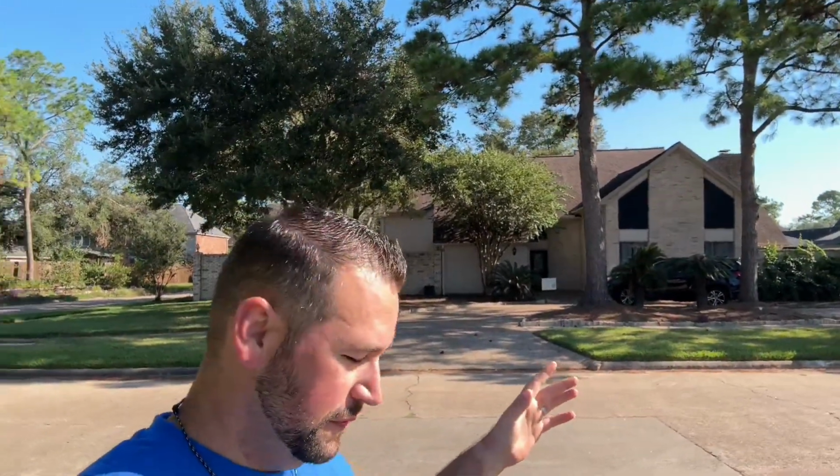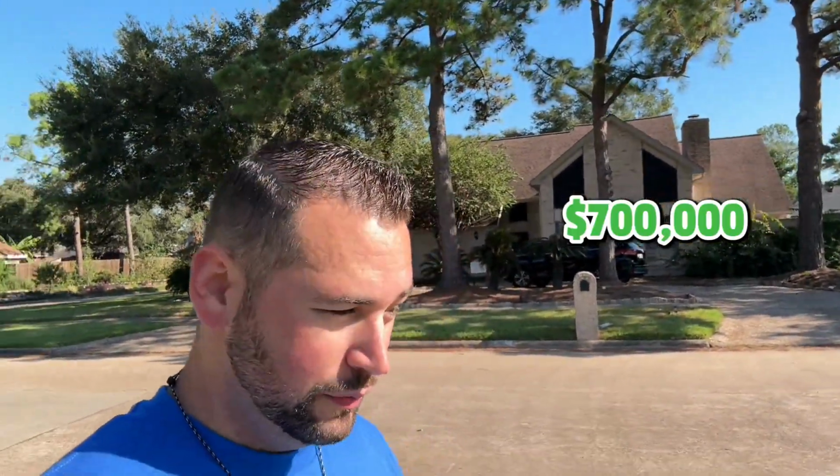All right, so we're coming up on the first property here in Green Tee, and it's gonna be this property right behind me. What's funny about this property, or what's crazy, is I actually sold this house twice in the year 2020. I had an investor client that wanted to flip a house, and we ended up picking this house up for $220,000 and then turned around and sold it 4 or 5 months later for $575,000. So it's currently listed for sale right now at $700,000. Believe it or not, I don't know if they're gonna get that much, but let me tell you a little bit about this house.